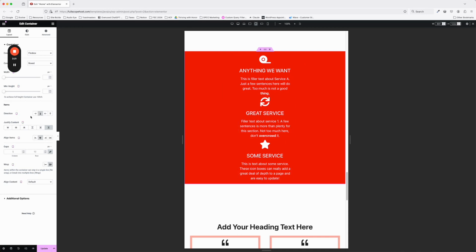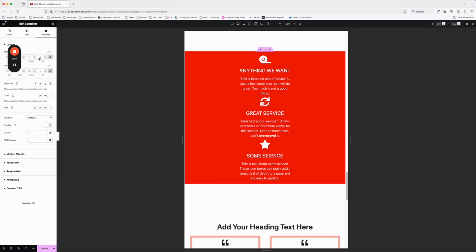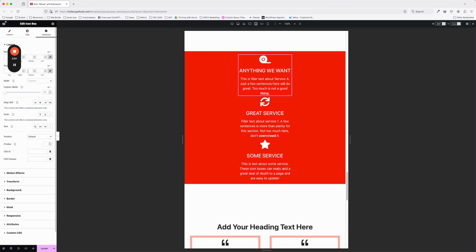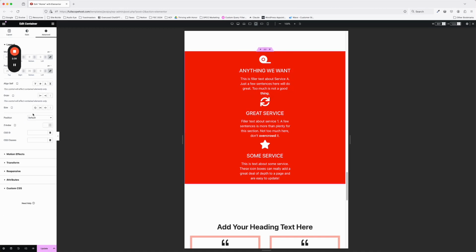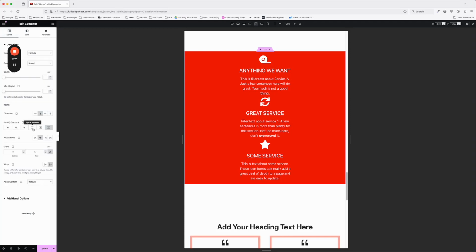By being in this setting for tablet portrait, we can also come to advanced, and you could change out any of the different dimensions you have for row or for margin and padding. You could also come into each element separately and do that as well. Or when we go back to this main one here, we can come in here and under layout, we can also play around with this space evenly, which once we adjust the heights and the paddings in here, we'll start to see more of those taking effect. So really great way to go in and start getting a lot of changes to happen.